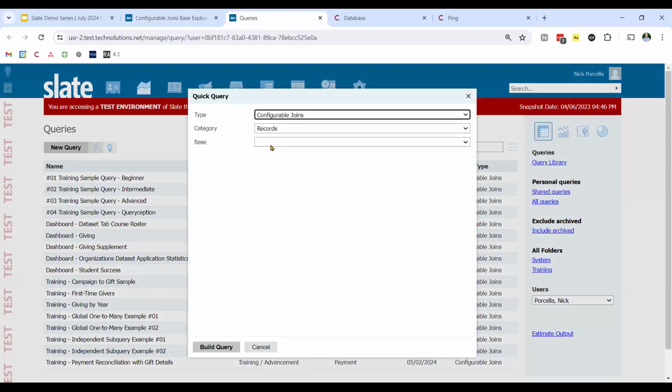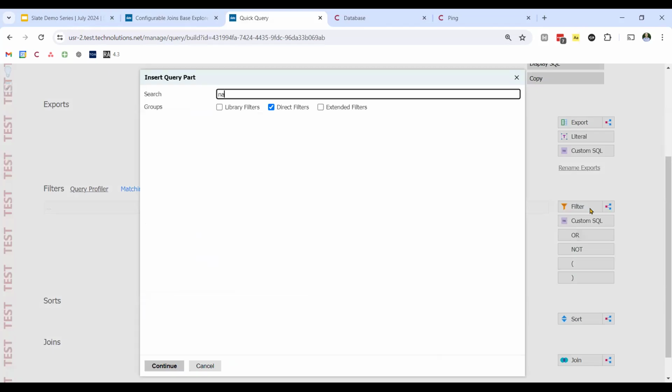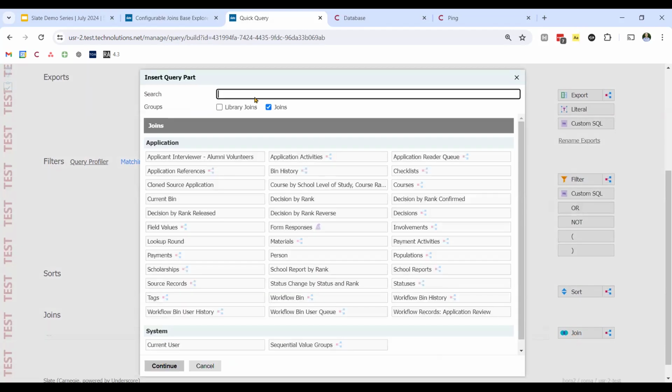We go back. Let's build an application-based query now. And you'll notice that we don't automatically have info on person data. We don't have it on address data, so we have to join. But you also notice, like I just mocked up, that we're on the application table.